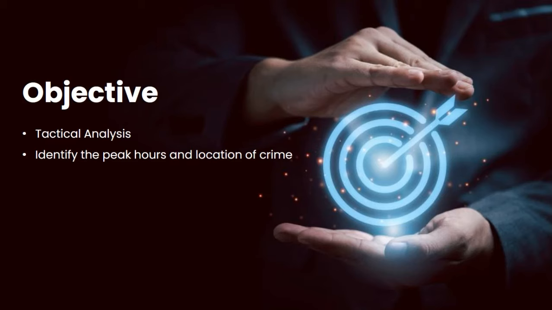Now, if we have to get down to the brass tacks and look at specifically what time in the day do I see a peak as far as crime is concerned, and what time of the day do I see a reduction in crime? Which are those regions wherein you see high incidents of crime and such things? If we want to see immediate results, what we need to do is tactical analysis. Now here, I'm going to show you a few graphs.